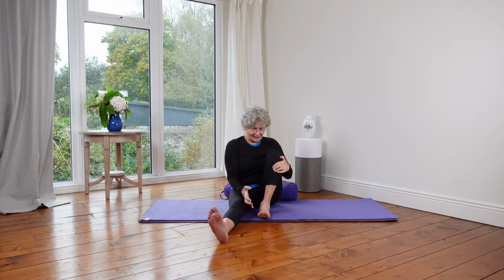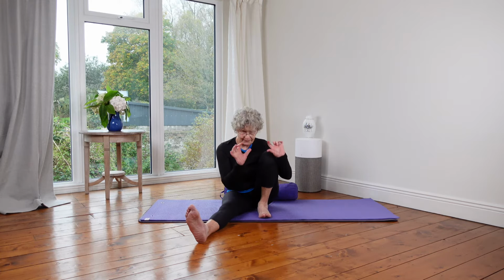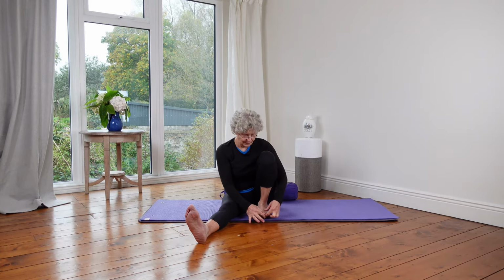And then I'm going to abandon that for a moment, and then I'm going to put my foot back down on the ground. For those of you who've had your feet on the ground all the time, you're in the right position. You're unthreading your fingers, and then you're going to take index finger and thumb to each toe. So big toe and one beside it first. And then you're going to pull the toes long, so you get them stretched out. Then you're going to pull them apart, just noticing that you've got quite a lot of movement there. And then you're going to take them up and down away from each other.